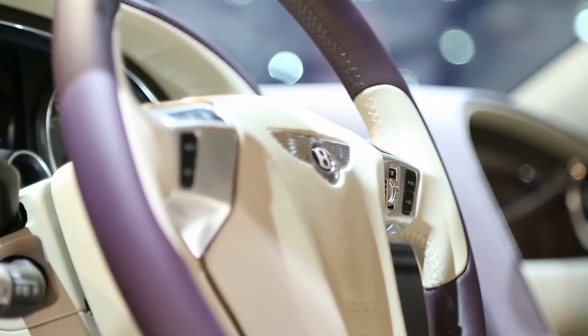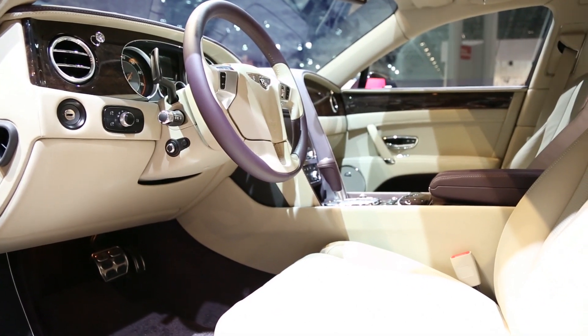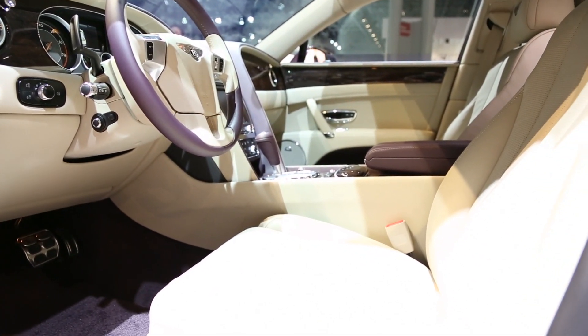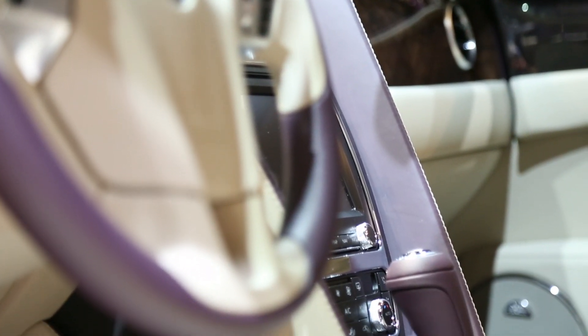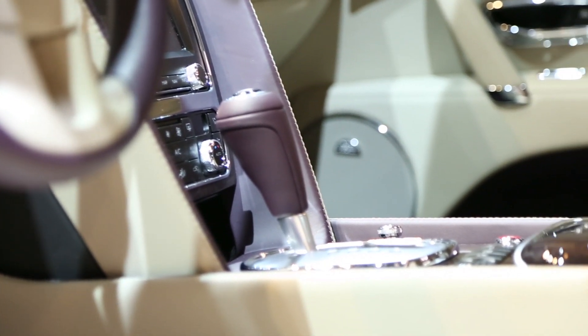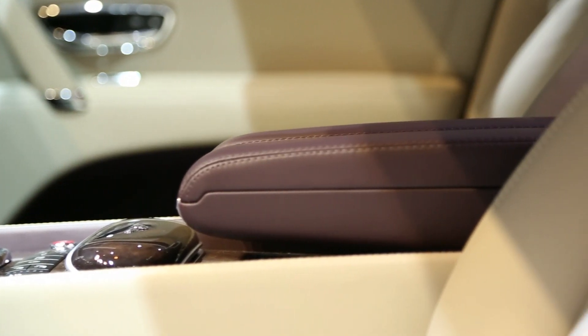Let's talk about the craftsmanship — that's very important to our customers. This ability to be made for me, bespoke. The new Flying Spur is no different. To that end, we offer 17 different exterior paint colours — in fact, a range of over 100 bespoke paint colours at Crewe that we can offer the customer. 17 different interior hide colours, 7 different veneer colours, 17 different colours of interior stitching, twin stitching, cross-stitching. The permutations are endless to really make this vehicle bespoke to yourself.